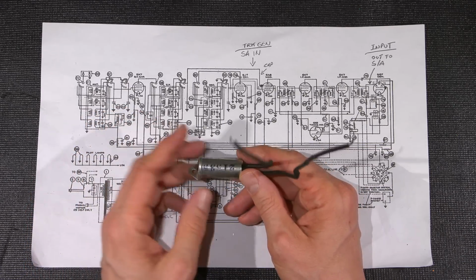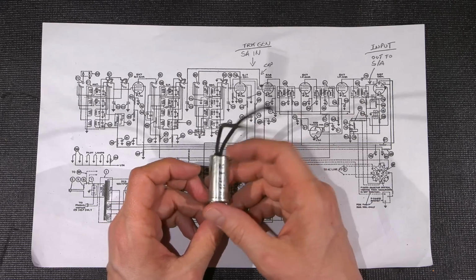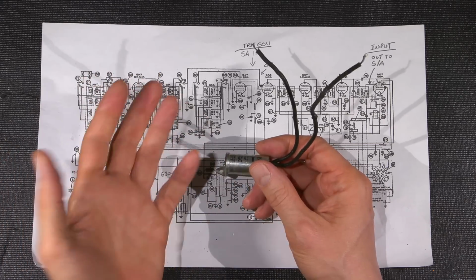There's a lot of misunderstanding about the function of this particular device here. AC line cord decoupling and all sorts of things to do with RF and EMI and all sorts of things.